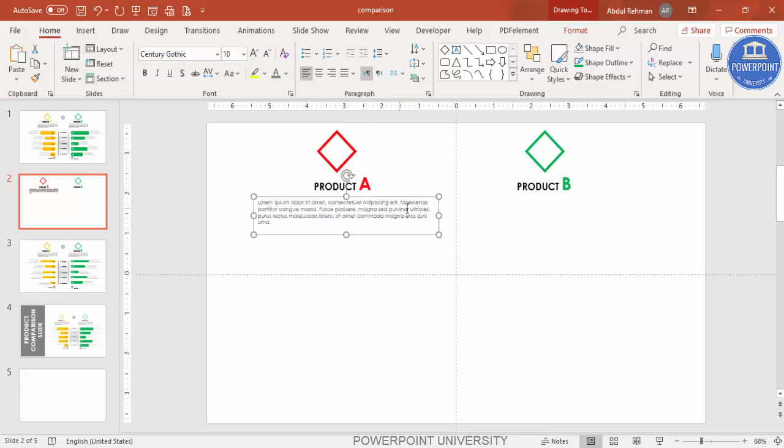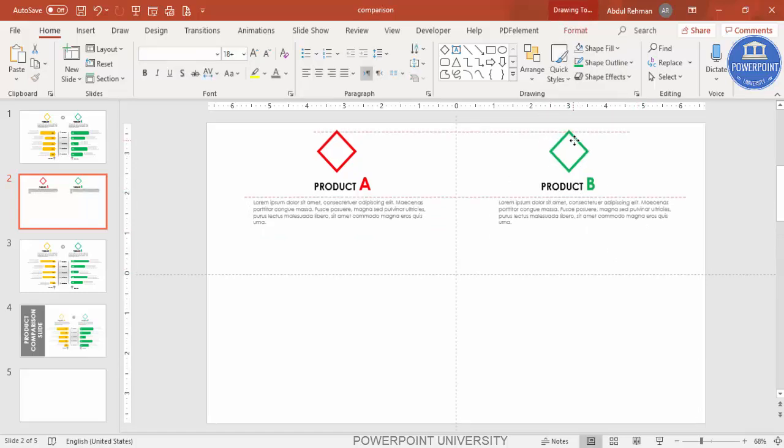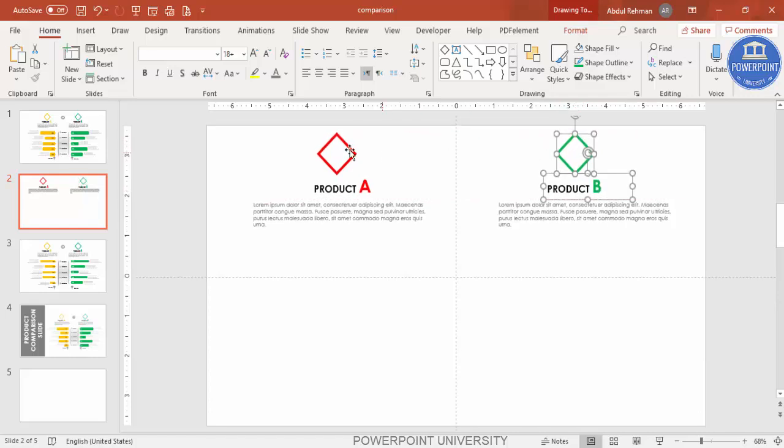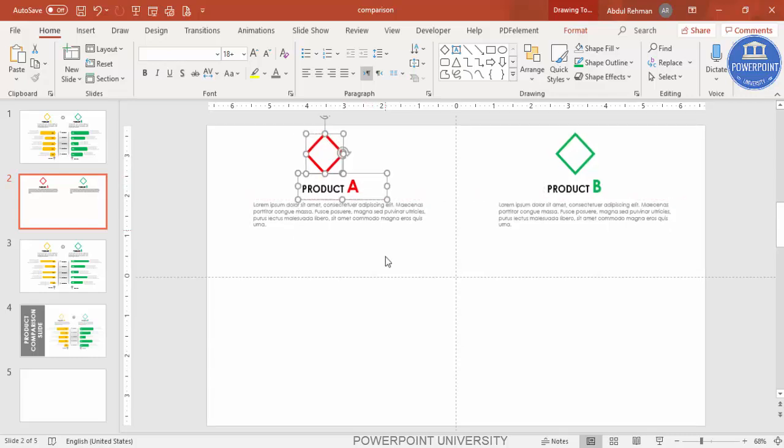I'm going to give some gray color here, and again just duplicate this, and I'm going to put it the other side. You can see here, and make sure that this is properly aligned too. So let me just select this one also, and I'm just aligning it properly.